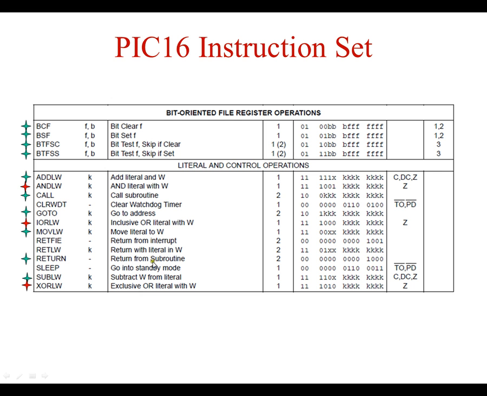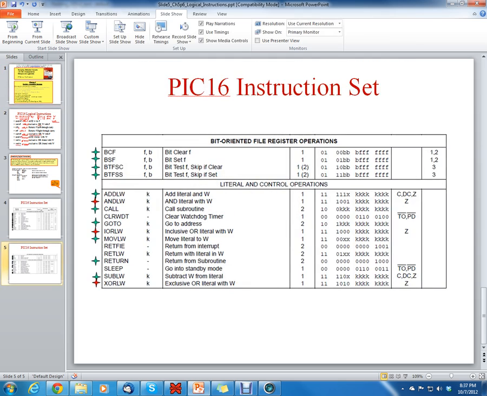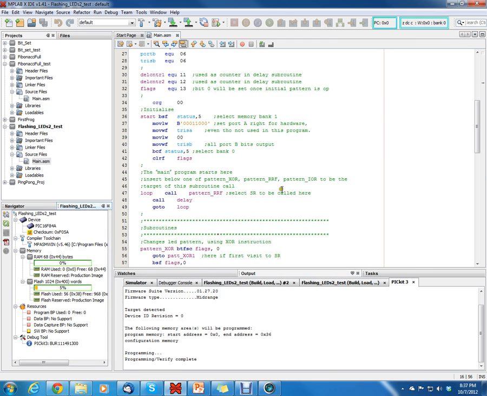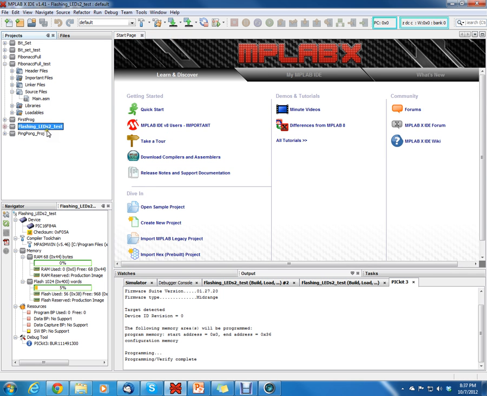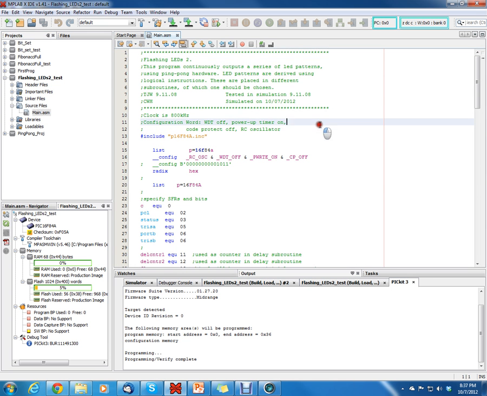So now let's look at the example in the book. Programming exercise 5.9 on page 127. So at this point, you should be able to create your own file. So you should be able to create your own project. I don't want to go over that again. I've showed you how to create your own project several times.